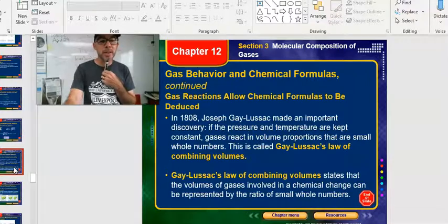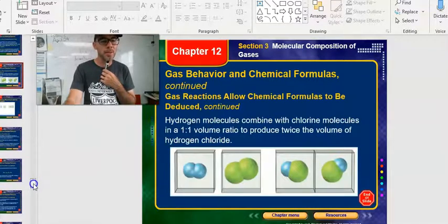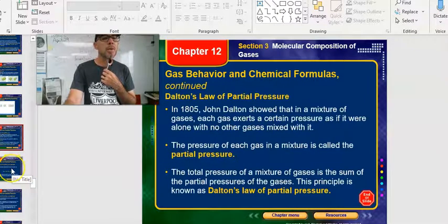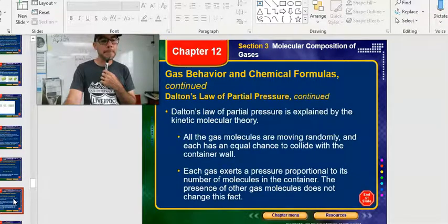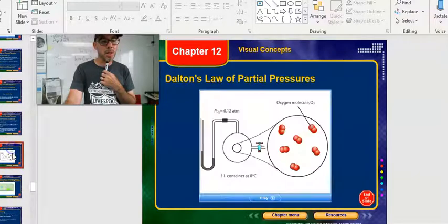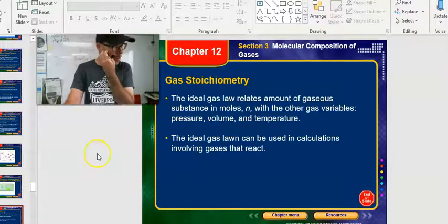Okay, lastly, it's just the history lesson here. It tells you about how they went about figuring out stuff and eventually came to Avogadro's law. So I'm just gonna click through these slides here. If you need to pause, you can, but you should have them anyway, right? There you go. He's able to figure out what the actual molar masses of these things are. Also, when you take all the pressures of all the gases in there, you can just add them up and get the total pressure. So that's called Dalton's law of partial pressure. Each gas in there adds some of the pressure to it. We add all those pressures up together to get the total. It's explained by the kinetic molecular theory, and I'm pretty sure that that is about it. We're not going to do the gas stoichiometry, but you can check that out in your book.